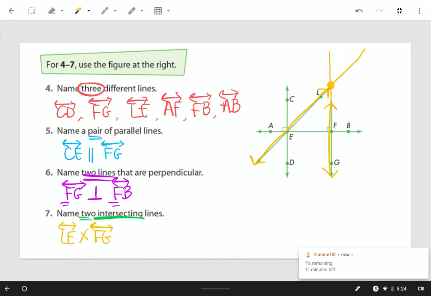Okay? All right, so today you have a practice buddy. You're going to have diagrams like this to label or to find different geometric terms. And it's also going to be a review of yesterday's assignment where you're just labeling the different types of lines that are presented to you.